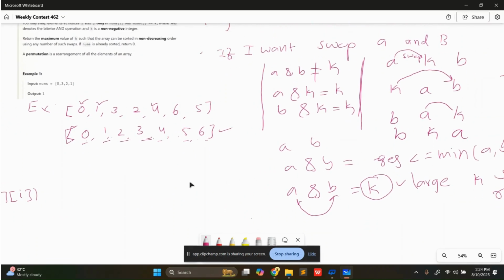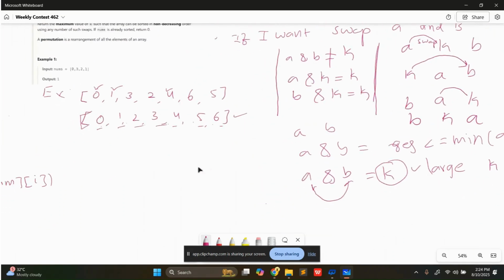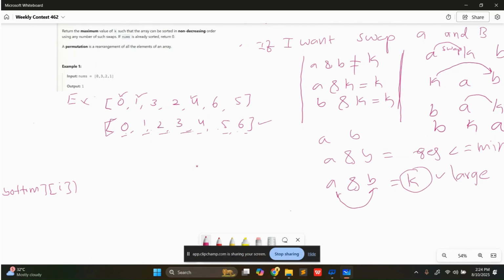And we can see how we can swap these elements. Let's say I'm choosing any k here, but the k is not supporting swapping some other two elements.